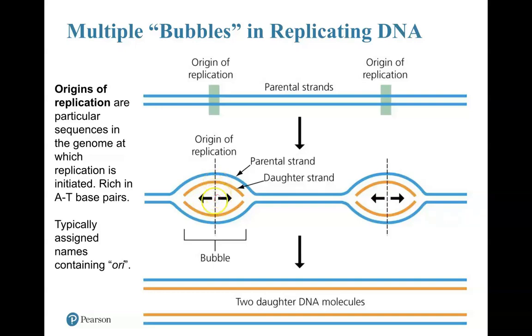But replication is going to occur at this bubble that I'm pointing out here towards this area. So it's going to go this way. And then replication is also going to occur this way as well. So we can kind of see how it's more like a bubble that's getting bigger and bigger as that process finishes. And we can appreciate here that as this bubble grows and as replication is going this way, it'll eventually meet with this spot that's going this way. And then the strands will finish replicating. So it's just more efficient.